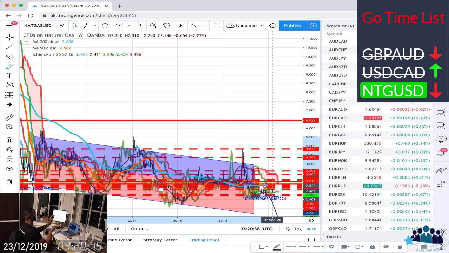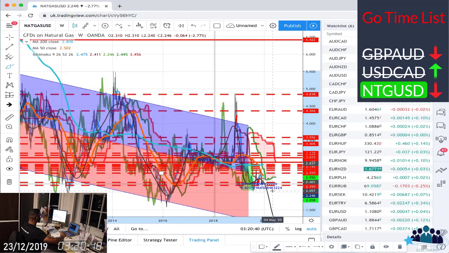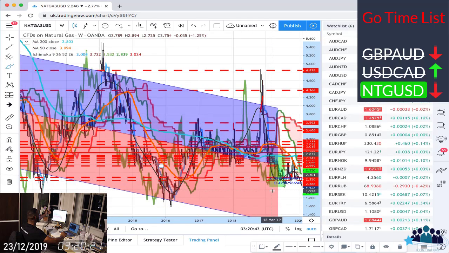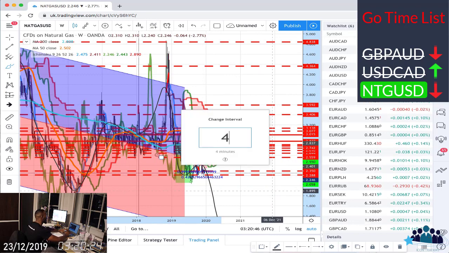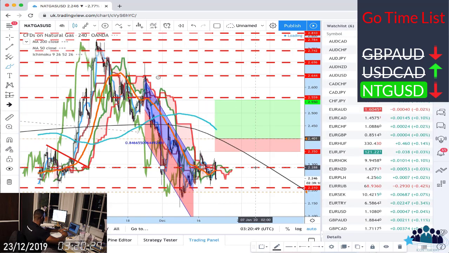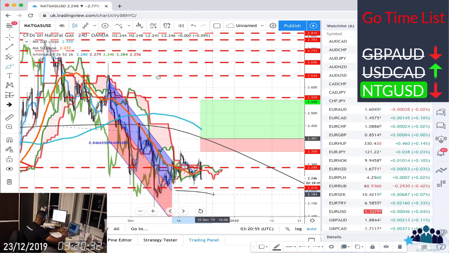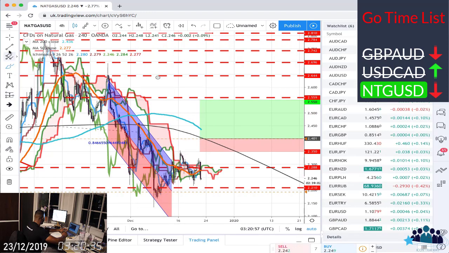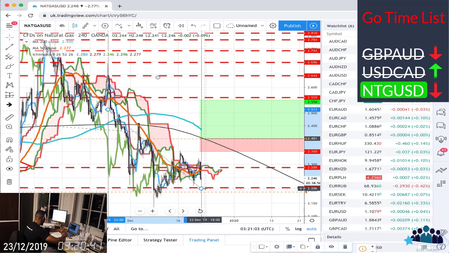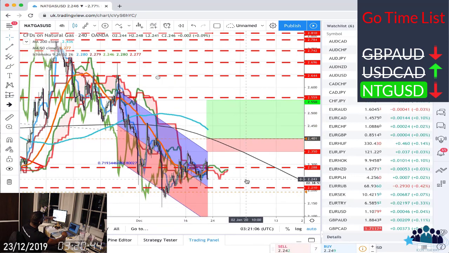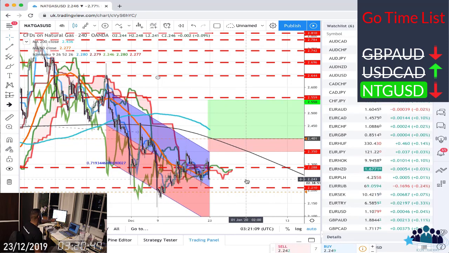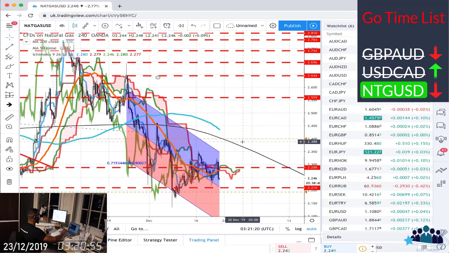Come on, it's right there in front of you. Let's go into the 4-hour chart and see what that's saying. We even have another little regression trend right here. Let us move that over to this. So nicely still down below the cloud, 50 moving average below the 200 moving average. That can go away.